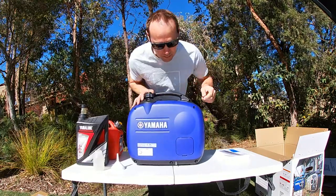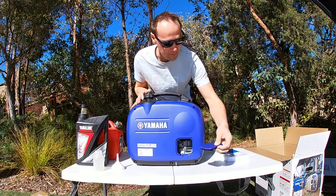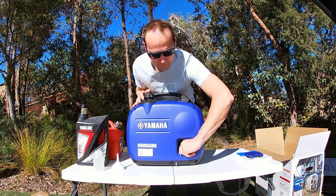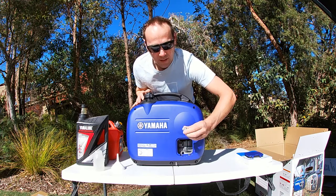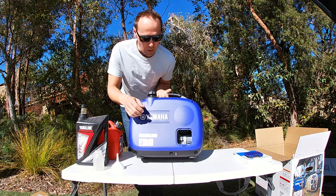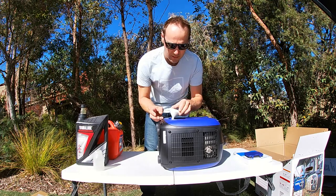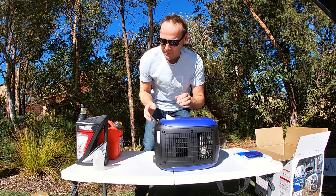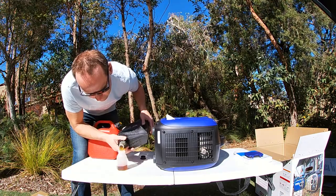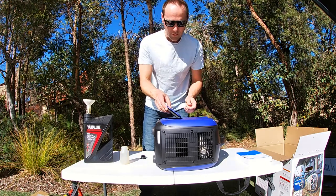To fill the oil, there's a door at the back right here. You open that up by lifting the tab at the bottom, put that to the side and unscrew the cap for the oil. It's not a dipstick unfortunately, so you can't check the level of oil — you just have to measure it and make sure it's right when it goes in. I'll lay it down because the filling hole is almost horizontal; it's much easier on its side. Insert the funnel and start measuring the oil. Then put the cap back on and the little cover over the hole again.